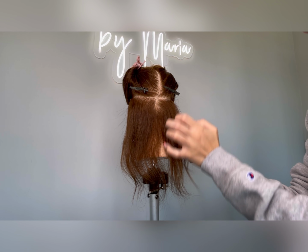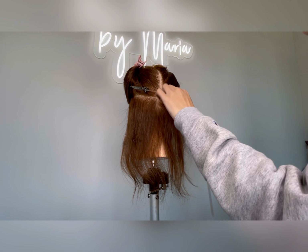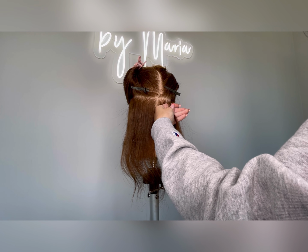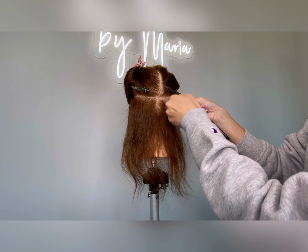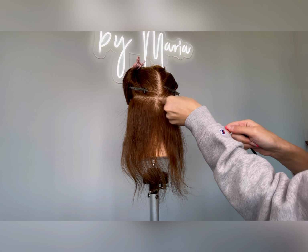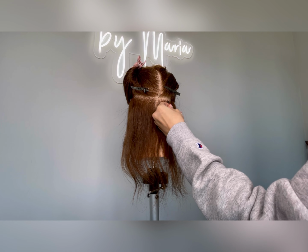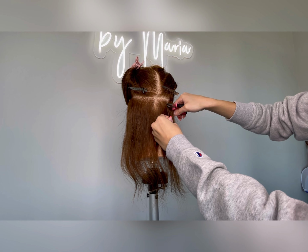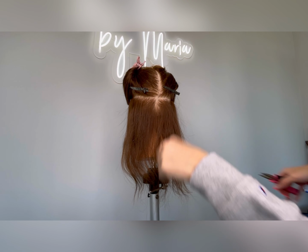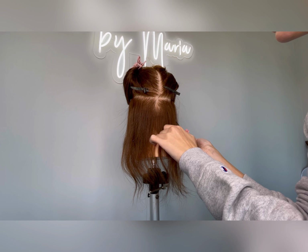Creating that upside down triangular form and grabbing a bit more hair. Looping your micro ring onto the hair, pushing it upwards, making sure no crosshairs are in the way, and fastening it with your pliers pointing downwards, like so, and continuing that on.